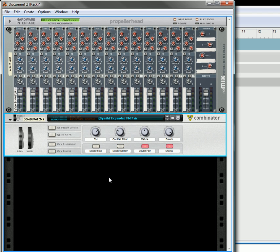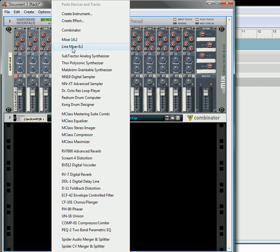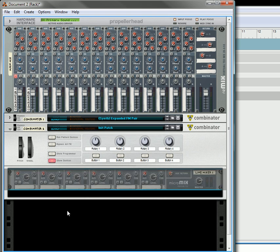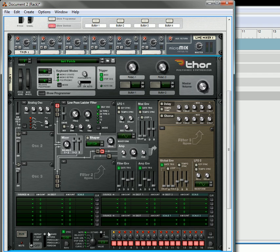So there's a lot that you can do with FM, and basically I'll show you the way that I set this up. Let's just first mute that. Let's create a combinator. Inside the combinator, I'm going to create a 6-to-2 mixer. In there, I'm going to create a Thor. Let's open up the Thor.